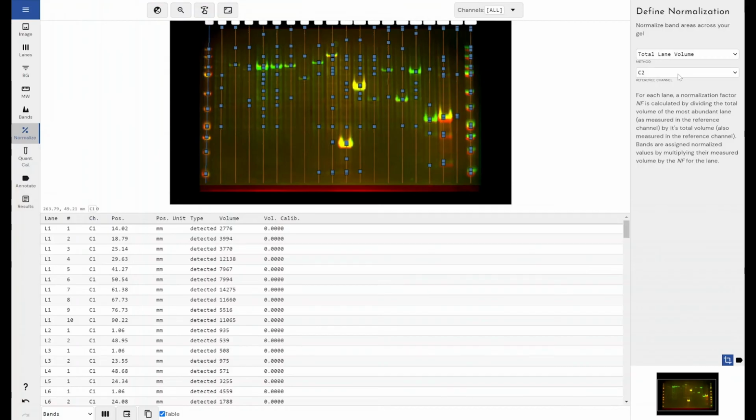There's quite a few articles on the internet about the normalization technique. It is an industry standard technique, so it is very well characterized. We use the same mathematical formula as anyone else within the industry does. You can read within Phoretix 1D a more comprehensive mathematical description of how we perform that normalization. Some of it's described here, or you can press F1 within the software to access a comprehensive help document that goes into more detail about lots of the mathematical functions that derive the data that comes out of Phoretix 1D. So I just thought I would focus more on that within this video, just in case anyone was specifically wanting to find different ways of normalization and how they could do it within Phoretix 1D.